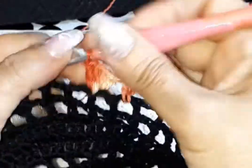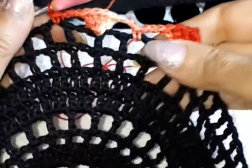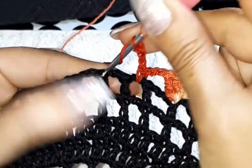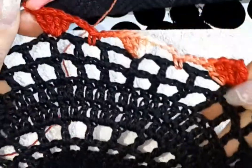Much easier for you guys to see with this color for sure. Chain 3. I'm going to skip the first square. We're coming into the second square with a single. Chain 3. We're skipping the middle here, but we're going right on top of the double crochet with 4 double crochets. So row 11 will be repeatedly the same way all the way around, like that.